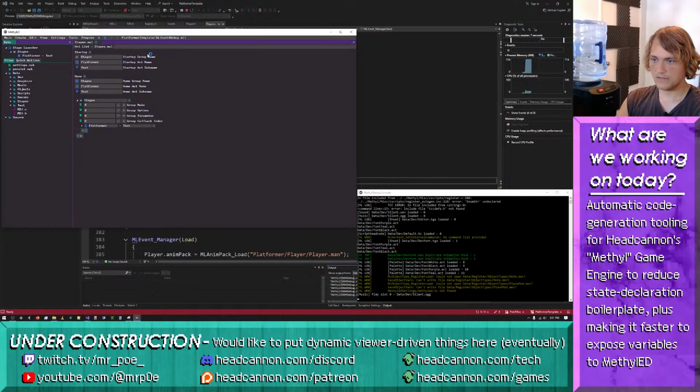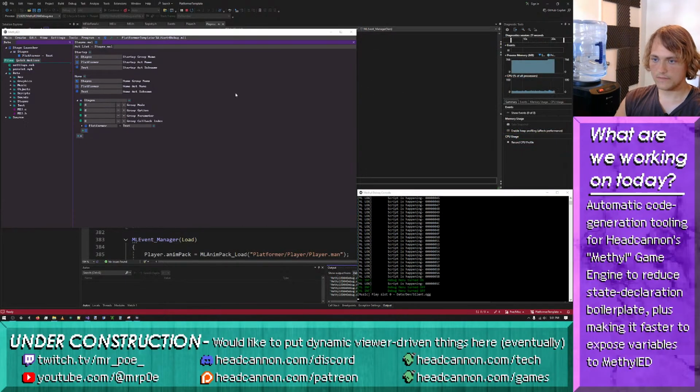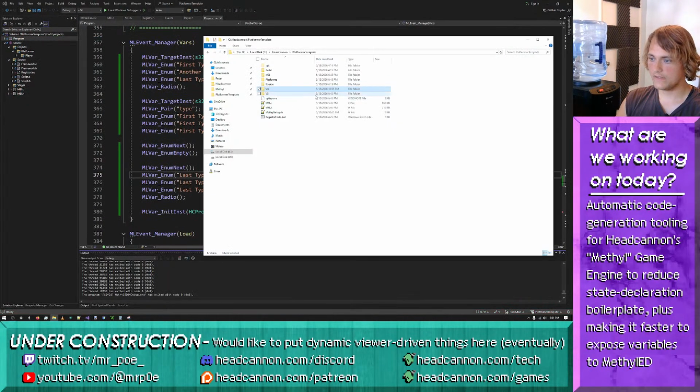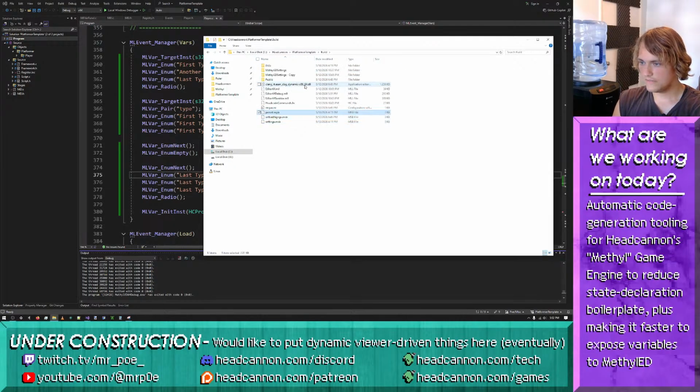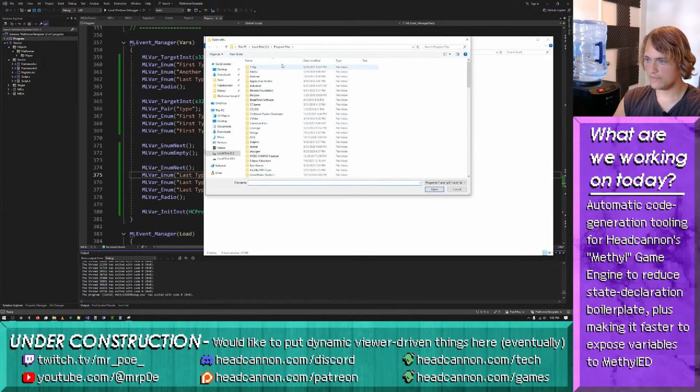So this is dynamically linked. You can see up here it's telling you which DLL configuration you have at the moment. So it's loaded the editor 64 debug DLL, which is what we built. So the reason it's MLL instead of DLL is you can tell Windows to open it with Methyl. So I'll show you that.